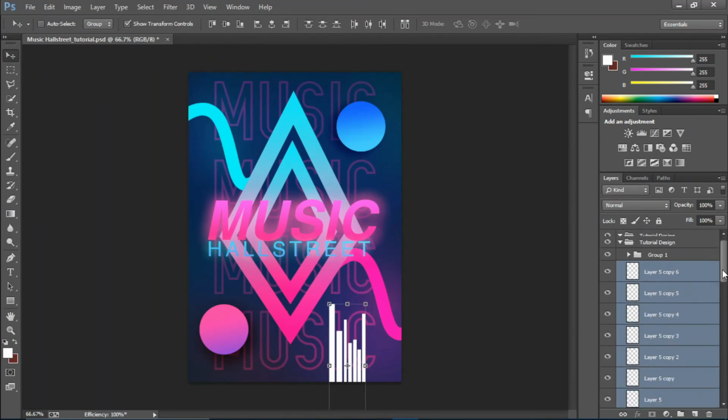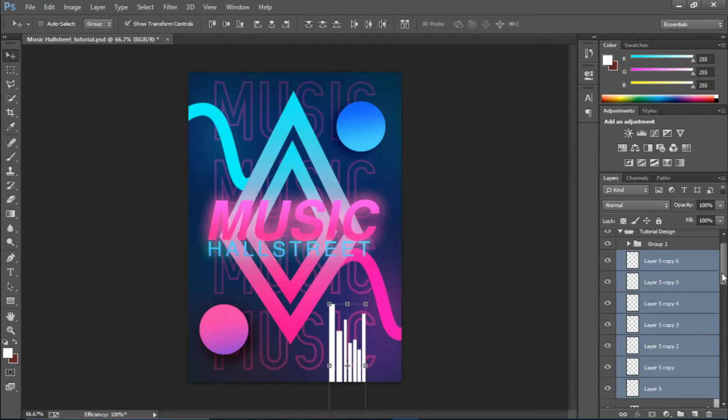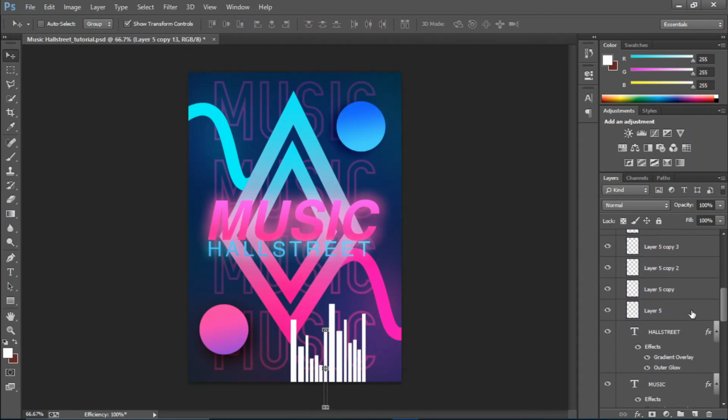Okay, so I'm gonna just select all of the layers and I'm gonna press Ctrl plus J to duplicate it, and I'm gonna just move it like so. Cool. And now I'm gonna just select the first layer and I'm gonna select the last layer by holding the shift key. So this will select all the layers in between.